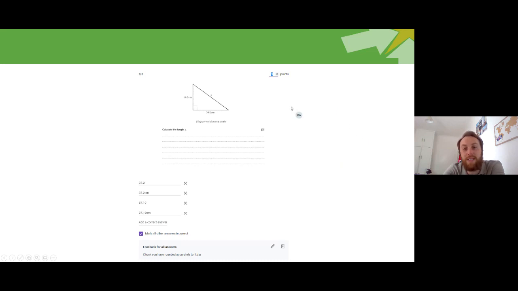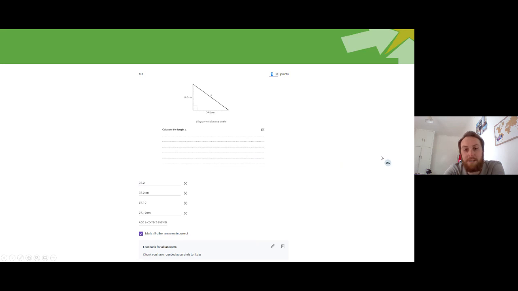So if I say quiz, I can insert a picture, and I've taken a picture from a past paper GCSE, and then I've answered it to 1 decimal place, including different units, and to 2 decimal places accurately. I've then said mark all other answers as incorrect. And my feedback for all answers that are incorrect could be: check that you have rounded your answers accurately to 1 decimal place. So this would self-mark, and I can assign the number of points I want to give to that. As this was 3 marks in the exam, I assign this 3 points.